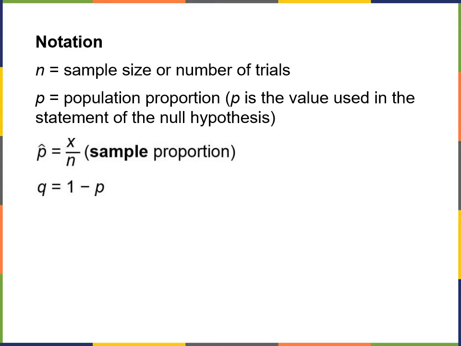So some notation that we should already know, things we're going to need in order to perform a hypothesis test: we need to know the sample size. n represents the sample size. p represents the population proportion. That's basically the idea. That's what we're going to be trying to test, some claim about the population proportion. p hat is the sample proportion, sometimes given, sometimes we have to actually calculate it. And q is just the complement of p, so 1 minus p.